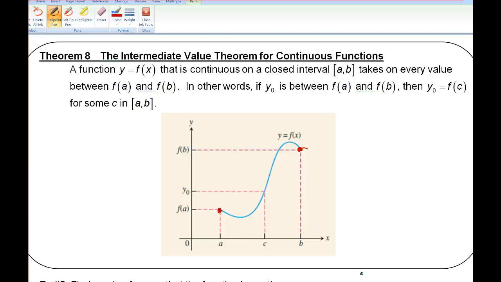Okay, I'll explain here. If you have, here's A, here's a value of B. So this is f of A here, and this is f of B. Basically, the intermediate value theorem says if you have a continuous function, then it has to hit all the points in between f of A and f of B. In other words, it can't skip over a y value. Otherwise, it means there would be a jump or a hole in the graph or an asymptote or something. If it's continuous from A to B, then it has to hit all the y values in between. Okay?